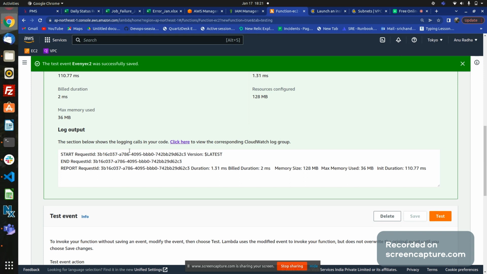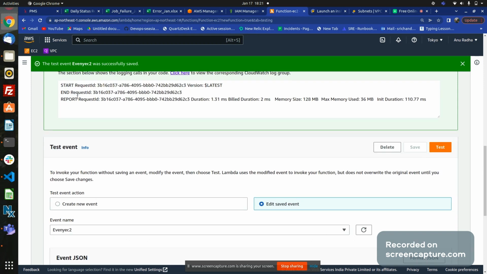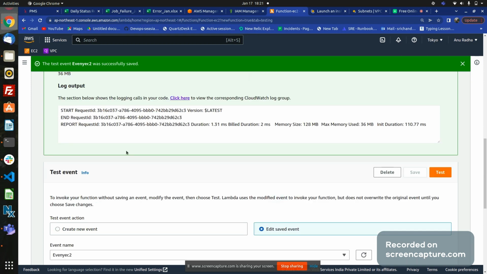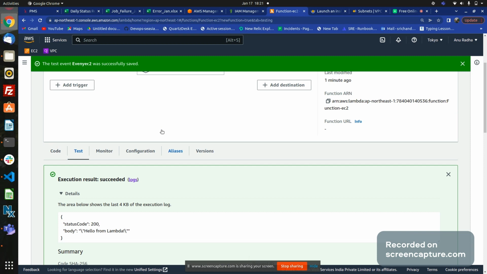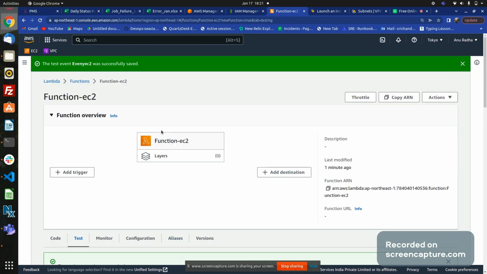The section below shows the logging calls in our code. So start request and report request ID. So our logs are successfully executed. So it's time for the checking. So let me check if our EC2 instance is created or not.